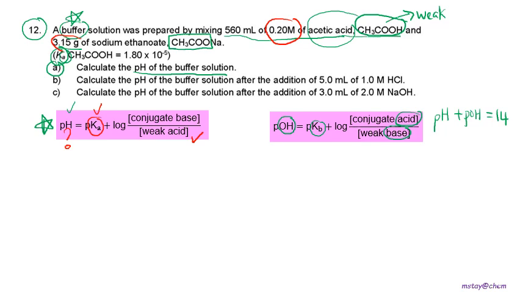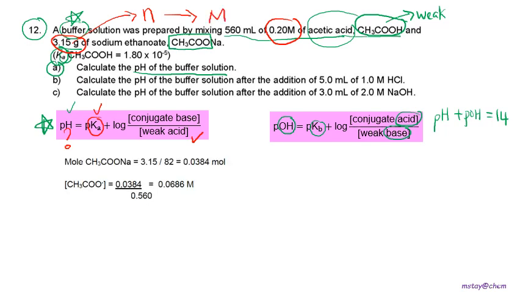However, they give us the mass, which means from the mass we can determine the number of moles. Then from the number of moles, we divide by the volume of the solution, and we will get the molarity. So basically, this is the calculation way: mass over molar mass equals number of moles, and then number of moles divided by the volume.